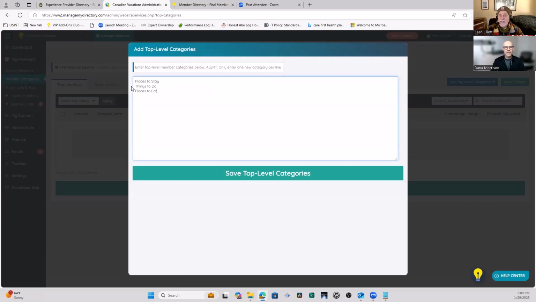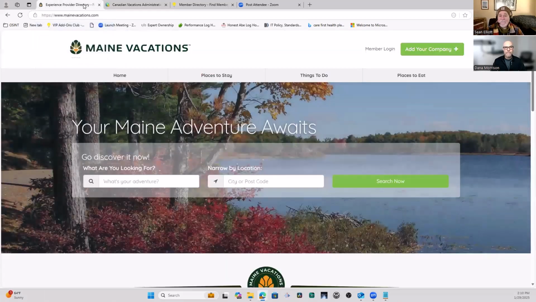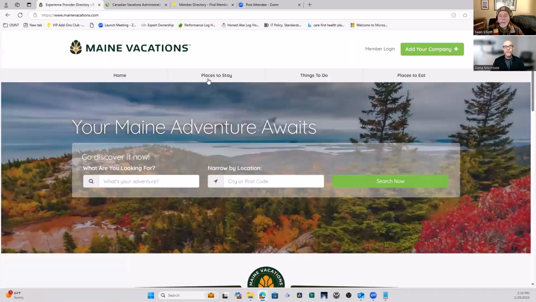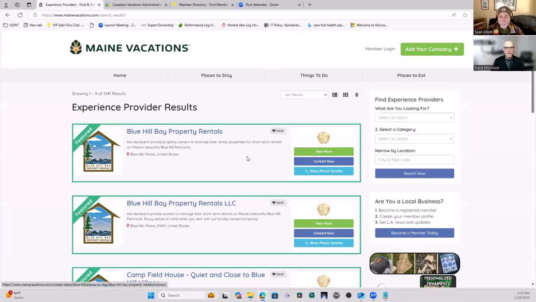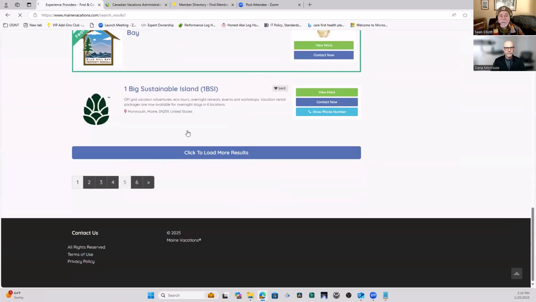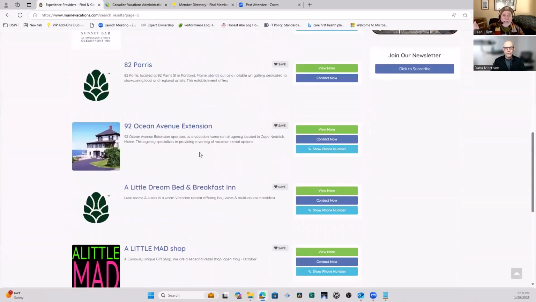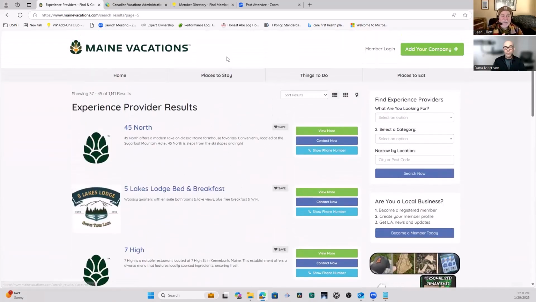Places to stay, things to do, places to eat. You don't need a home tab because the main vacations is at home. So this is actually different than what these are. We're going to create this in a minute. We're just talking about the categories of the businesses. When we search for businesses and find all these businesses listed, what are the categories they fall into? I just saw that home link and thought it was possibly a category. We're going to get there next.